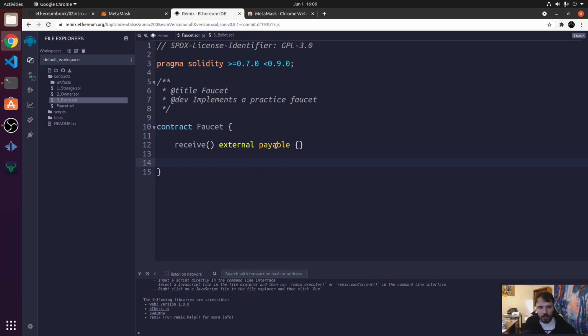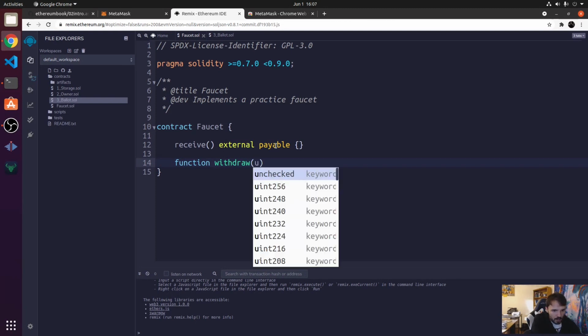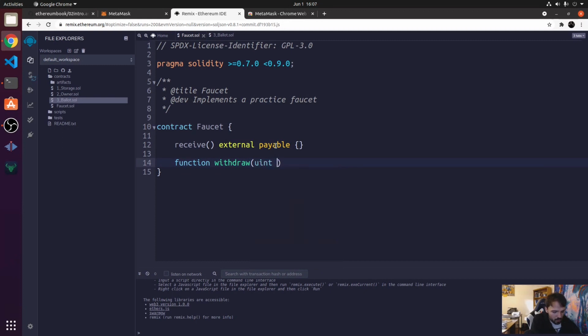Now, our next function is going to be a little bit more fun to define. This function will take the address of the account that has initiated this transaction, and it's going to send them back a certain amount of ether. So let's define this function. We'll say function, and let's call this function withdraw. So we'll say withdraw, open brackets. And in this, we're gonna have a variable of type unsigned int, defined by uint. Let's say this variable is gonna be called withdraw_amount, which is gonna be the amount of ether that's gonna be sent back to the person who initiated this transaction.